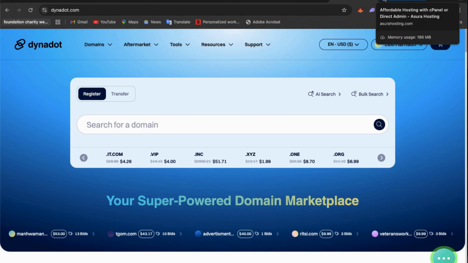Now I have connected my domain name and hosting. I already have a domain name and a hosting setup, so I'm going to proceed with the domain name and hosting I already have set up. Perhaps I'll do another video to show you how you can buy a domain name and also buy a hosting service, and then you connect it together, and that's where you're going to put your files for your online banking. So now let's get right into it.